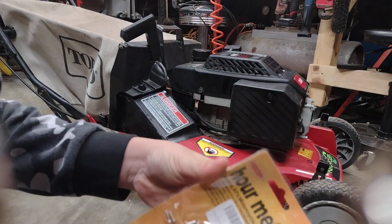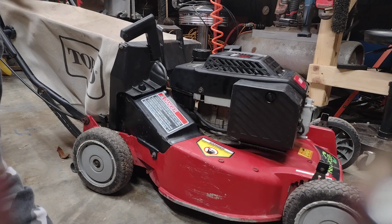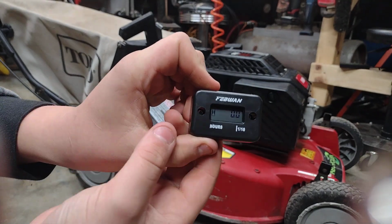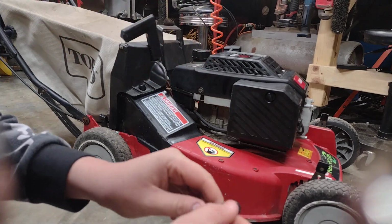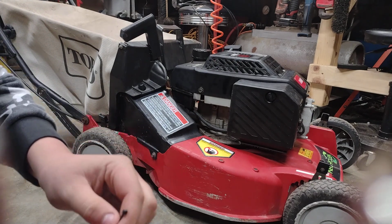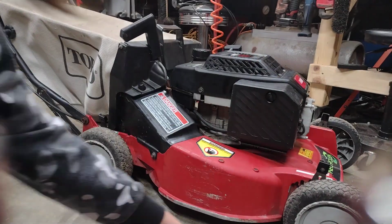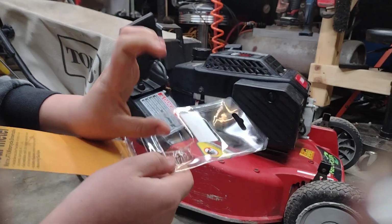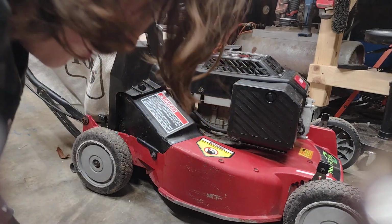So you don't want to get opener rage opening this. Be careful you don't lose the 2 screws. They are taped in, just in case. So we get our hour meter, a cord, and 2 small zip ties, and then the 2 screws that came with it, right there. They are not self-tapping screws, so you are going to have to drill a hole.